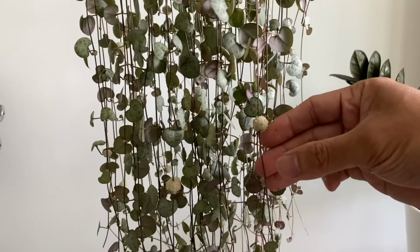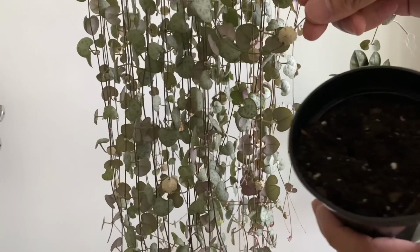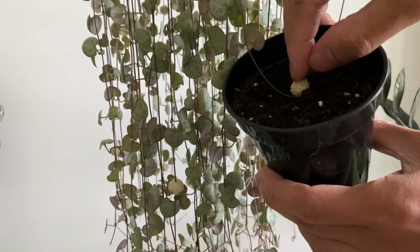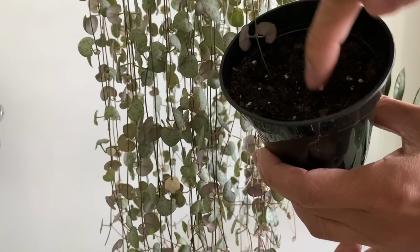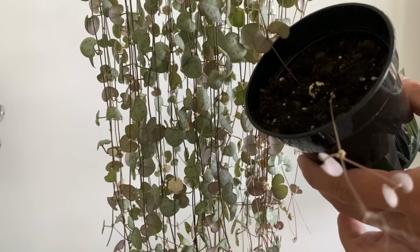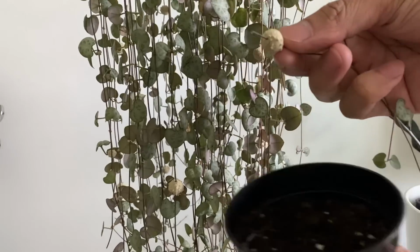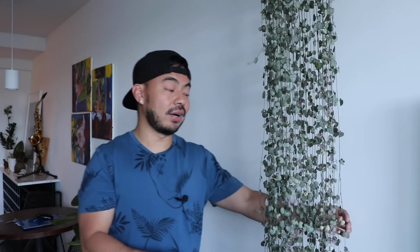But another method of propagation is also taking these aerial tubers that you guys see right here. There are 2 methods that you guys can do. One is still attached to the mother plant. So simply take this tuber, plant it into soil, and while it's still attached to the mother plant, wait for it to root before snipping it off. Or you guys can take these aerial tubers, just cut it and plant it directly into soil. Or what you guys can also do is take these aerial tubers after cutting it and place it in water for the roots to grow.